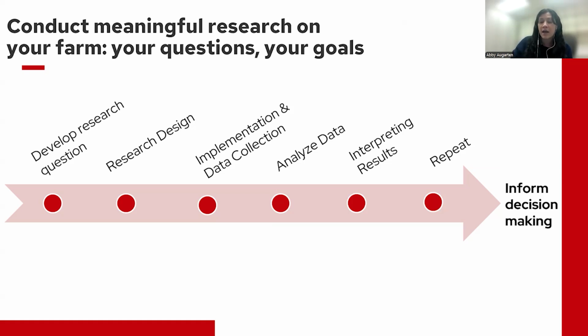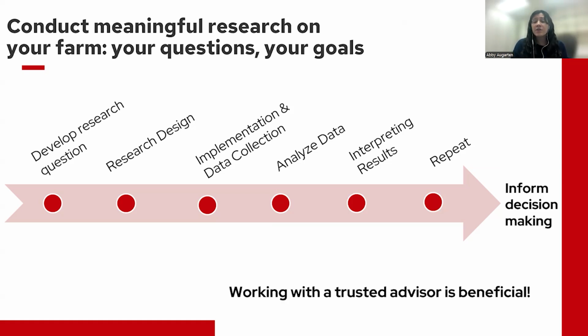question and research design. And I do want to highlight that on-farm research can be challenging, and really working with trusted advisors, whether that's folks at the county level, at UW Extension, or an agronomist, is really valuable, and ideally even working together. And us at UW Extension are always available to support farmers and partners as they explore potential on-farm research trials.